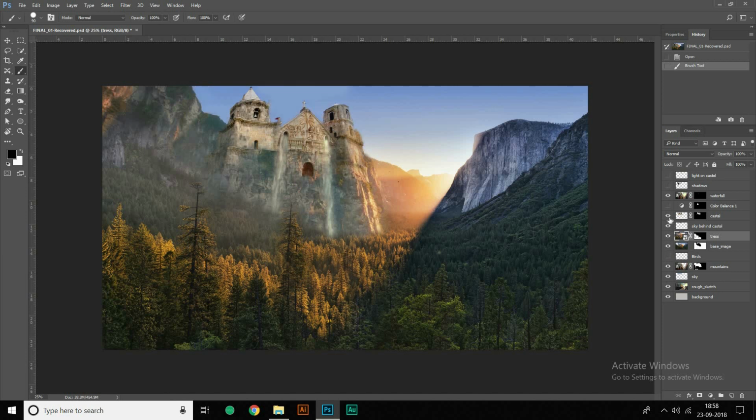Next thing is shadows. Since enough light cannot reach behind the castle, for that I've used the paintbrush tool and applied a soft light effect on it. Same effect I have used for projecting light on the castle. And last thing are the birds, and a simple matte paint is created.